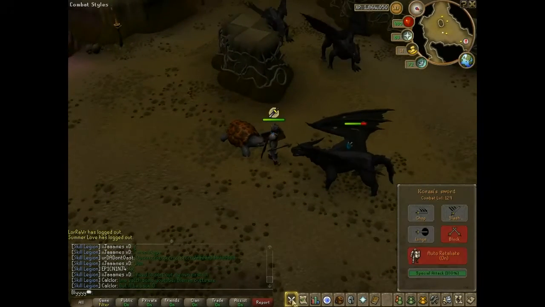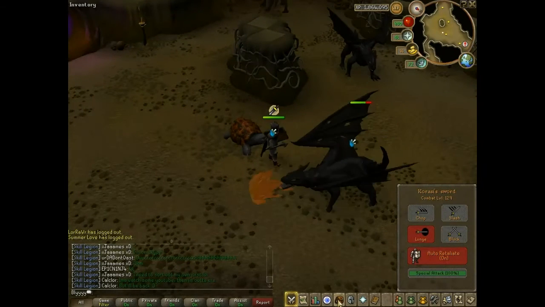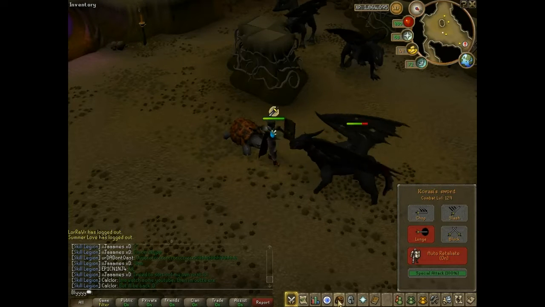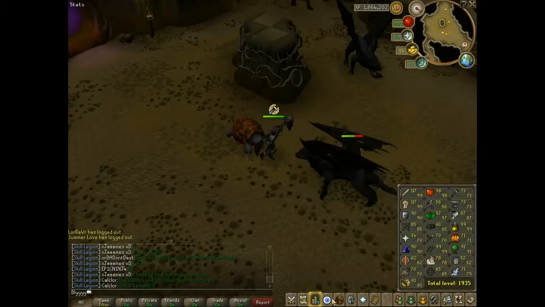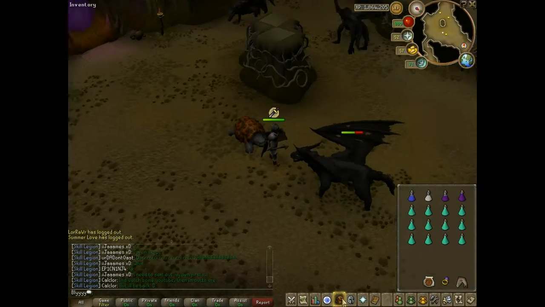Silly me. Use a stab weapon for this, because they're weak to stab. There's also range methods. Well, I don't really like to use range that much. My range is quite low compared to my melee stats.